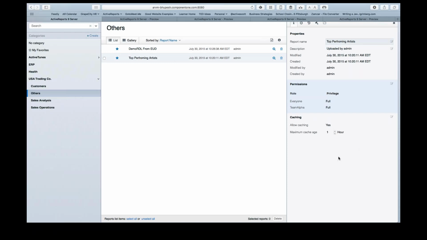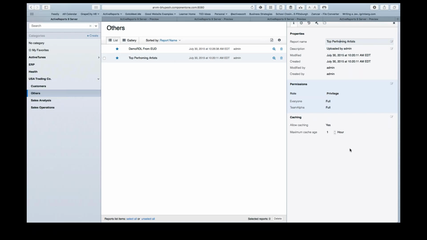And let's talk about caching. What caching does is essentially, in this case, store a cached version of the report, not only the data but the rendered data for the user, keeping in mind the user context and the parameters that you've used, for 1 hour on the server.